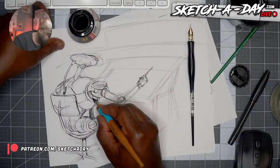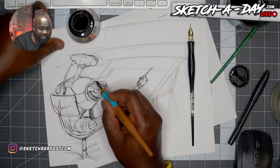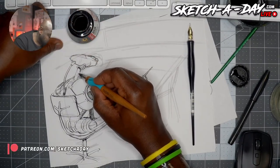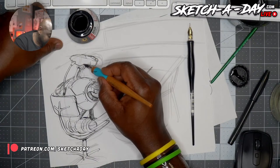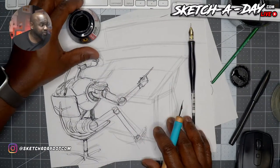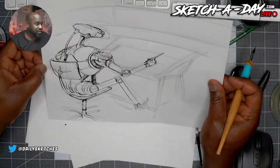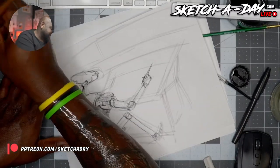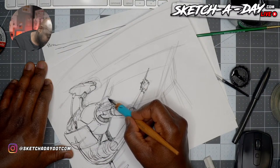Anyhow, this is fun. Just playing with this dip ink pen here. And like I mentioned yesterday, you can get these inks just at your local art store, or you can get them online if you want. They're really fun to play with. The pens are very expressive. It's a different stroke than you're gonna get from other pens. Now, the light tends to wash this out, but as I rotate the page, you'll see just how dark that ink is. It's really lovely. I guess we gotta decide what the structure is that this robot is working on.